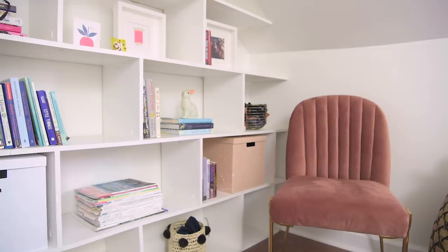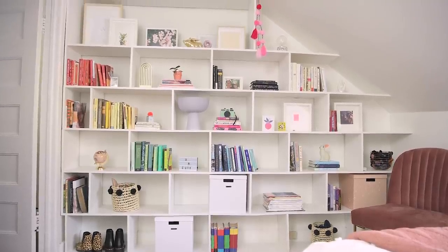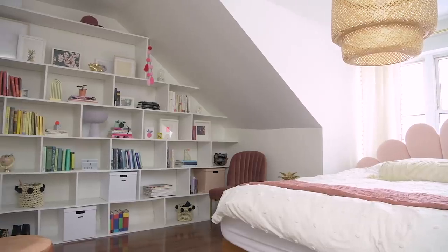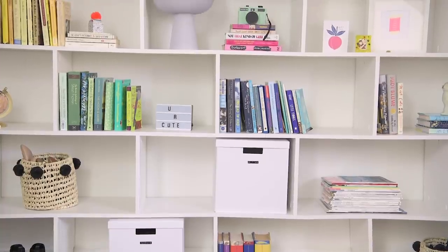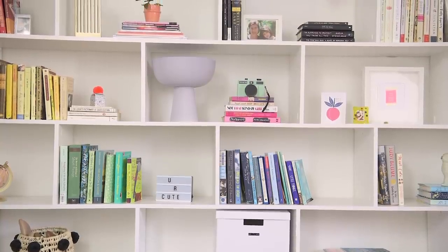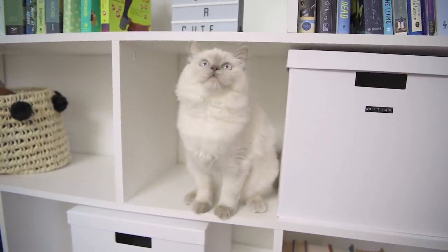So I've refreshed the shelves — it feels so good. New year, new shelf decor. Hashtag shelfy — my new favorite hashtag on Instagram. I love how the shelf that Dani built me is so functional but also just so beautiful. This bedroom is quite big for a downtown apartment bedroom. When I moved in I was like, how do I make good use of this big space? And I feel like this shelf really does it all — it stores things, it looks really beautiful, and I get to put all of the things that I love out on display.